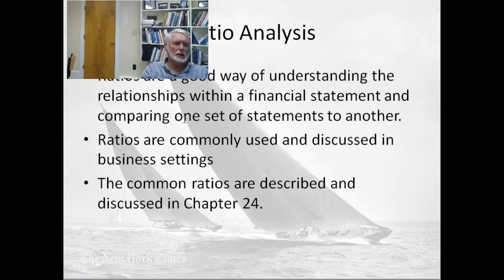The other thing to look at when you're doing common sizing is to do ratio analysis. So look at the ratios in chapter 24, very, very useful ratios, things like current ratios and debt to equity ratios, and all sorts of different ratios. They're all detailed in chapter 24. I want to see those ratios when I do common sizing because they also help me analyze financial statements. They're also very commonly used in business settings, so knowing ratios and the lingo of ratios is very important.